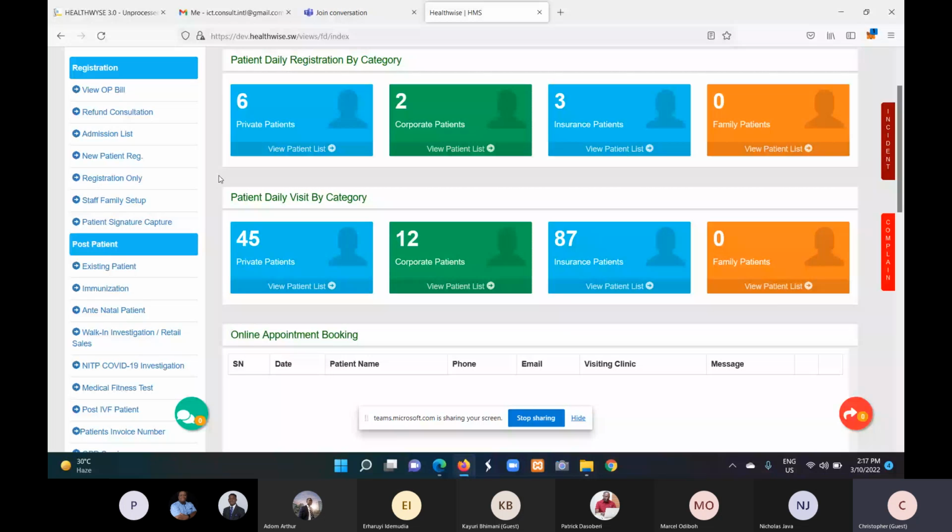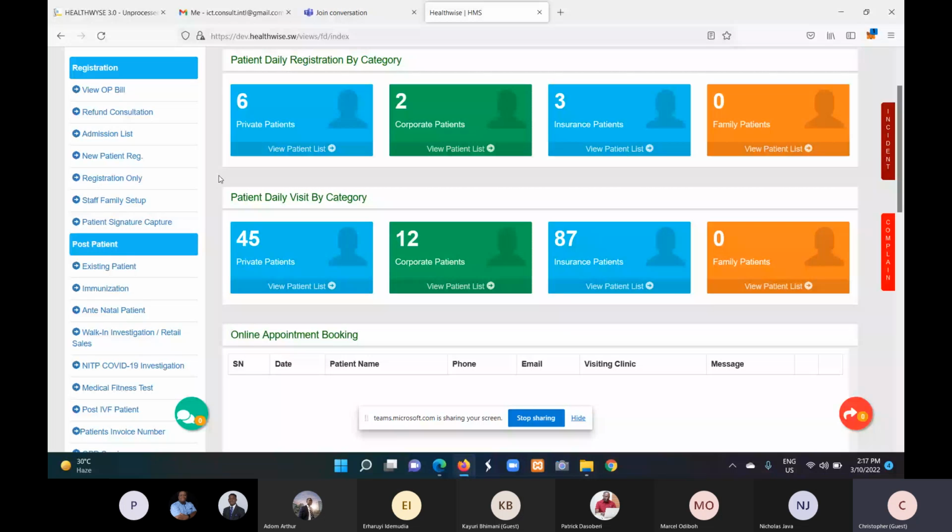We have the limited family setup and the unlimited family setup, which come with different charges. For the limited family setup, there's a number of dependents that can be registered under that family. The advantage is that each dependent doesn't need to pay for registration, unlike a private patient. For a private patient, if you register, you pay for your registration. So if 10 private patients are registering, they will pay for their individual registration.